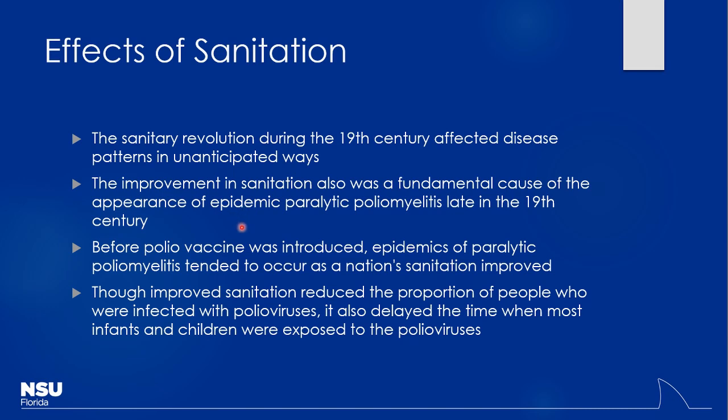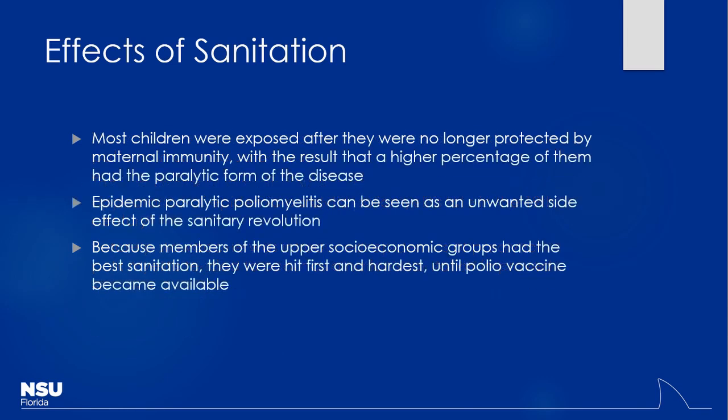So be forewarned. Anywho, basically what they're finding is that with this increased sanitation, more of these individuals are being infected with the disease. And the question was, why was that occurring? It was delaying the time when most kids were exposed to it. Before, they were exposed pretty early on, so they developed some immunity. As sanitation got better, they were less exposed, and so they were later in life when they got it, when it was potentially much more deadly. Most of the kids were exposed after they were no longer protected by maternal immunity.